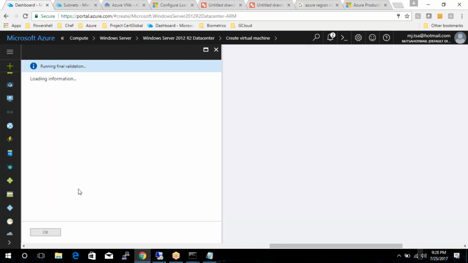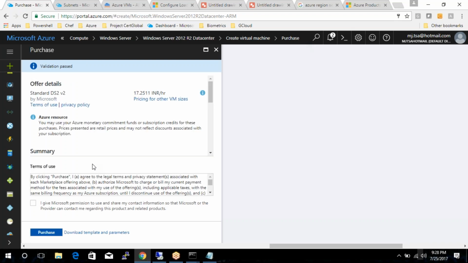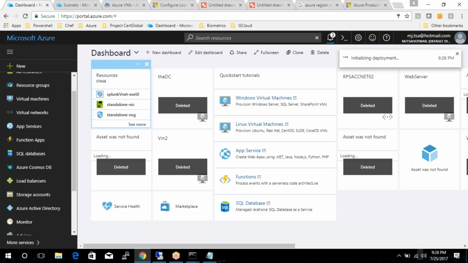Just say okay, and it will validate that the options you have selected are right. Once that is done, the OK button will change to purchase. Check that box and click on purchase. Give it some time and it should go ahead and create a VM in Azure.